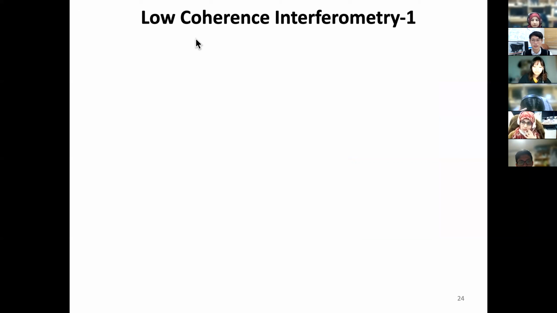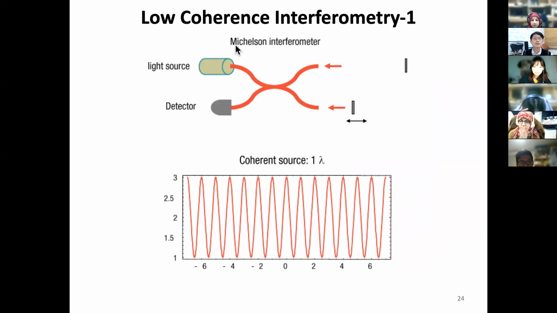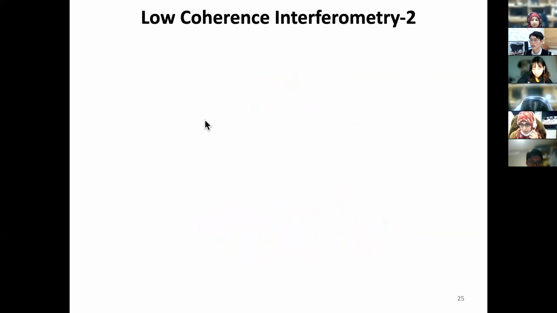First, the Michelson-Morley interferometer can easily be converted into fiber optics. This has been a great advantage because you can make it tiny and narrow. So here comes the light source sending light, and it splits into two. One goes to the reference arm and comes back. The other goes to the sample arm and comes back. Those are combined at the detector. If the light source is fully coherent, while moving this you will have a nice interference pattern, periodic over lambda.